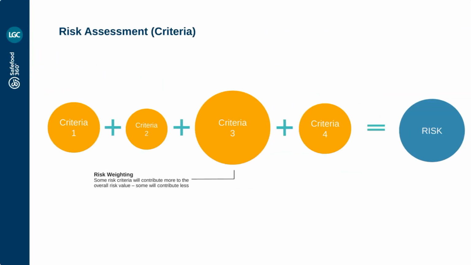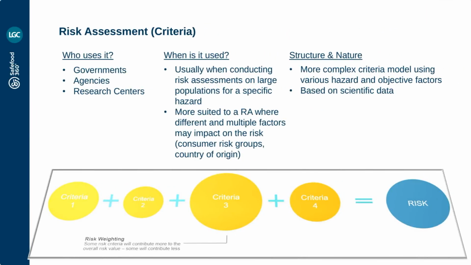There's another risk assessment. It's a criteria-based risk assessment. In this criteria-based risk assessment, really how we're going to approach this is we have the criteria for all of the risks where we want to know specific information. Each one of those criteria, you can apply a weighted score to, because some are going to contribute more to that final risk, and some will contribute less, obviously. But again, the combination of the results of all of those criteria is going to provide you with that risk level that you would like to apply here.